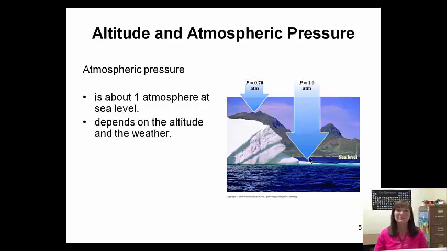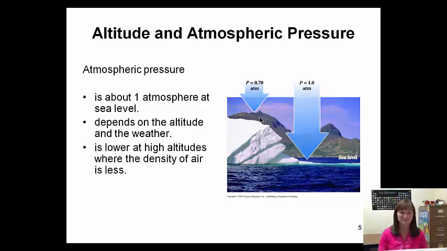The atmospheric pressure is going to depend upon the altitude and the weather that day. So if we look at the altitude, if you were to climb this mountain in the back of the picture here, notice that they're showing at the top of this particular mountain, the atmospheric pressure is about 0.7 atmospheres. So basically what I want you to remember is that as you climb in altitude, the atmospheric pressure is going to decrease. And that should make sense because the column of air above you is getting smaller. As you climb up, you have less air pressing down on you.